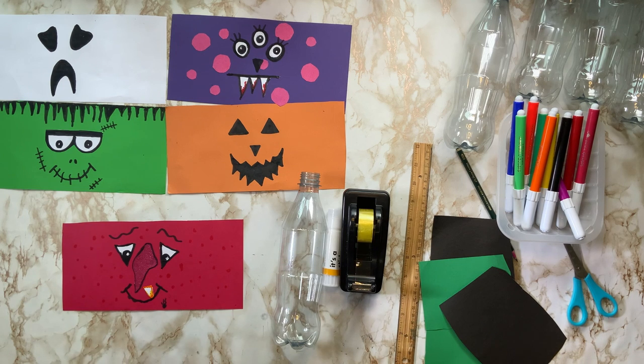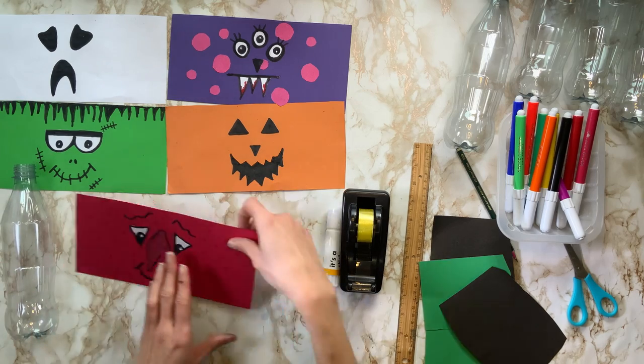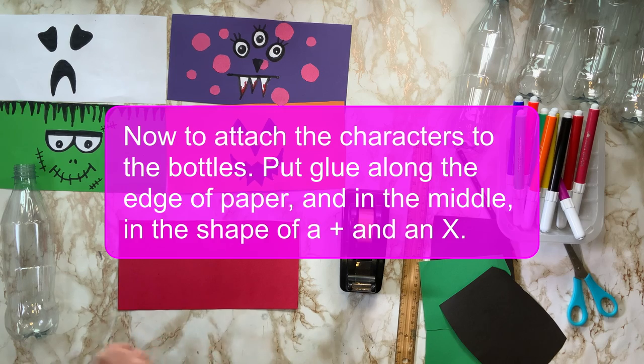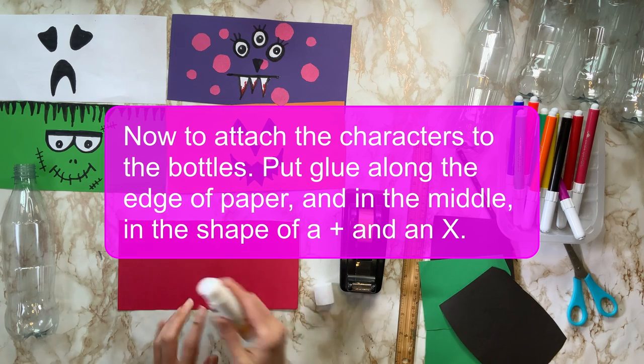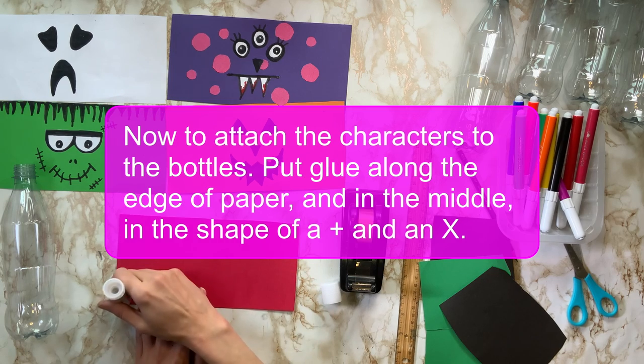So now we're going to attach our faces onto our bottles for our pins. I'm going to use glue stick and sellotape to make sure it's really strong because we'll be throwing a ball at it. First thing I do is put glue around the outside edge of the paper.